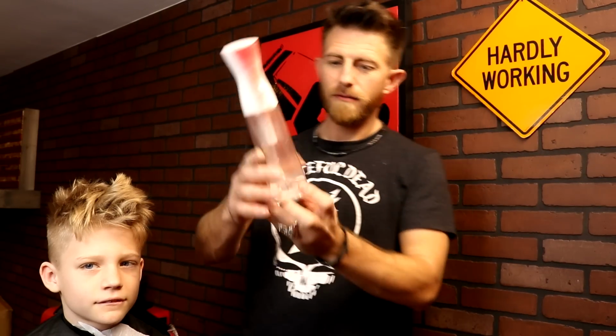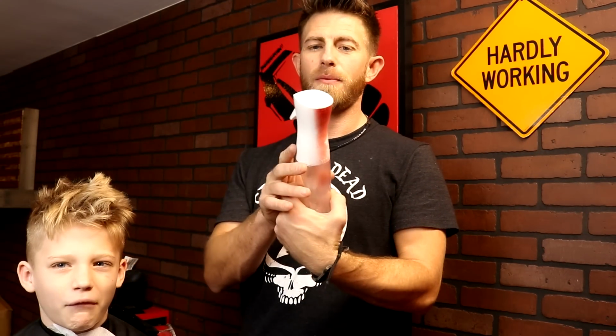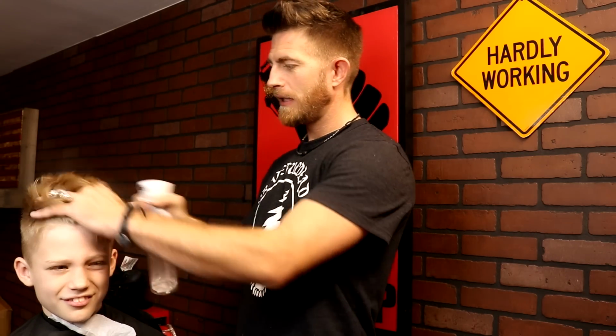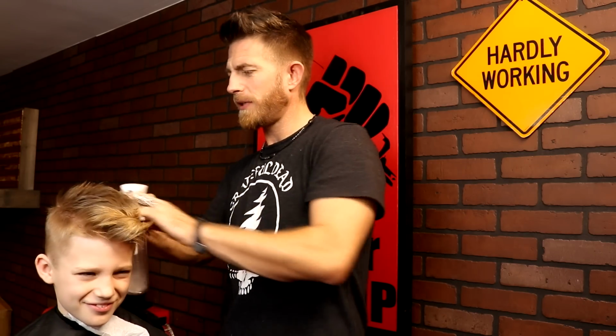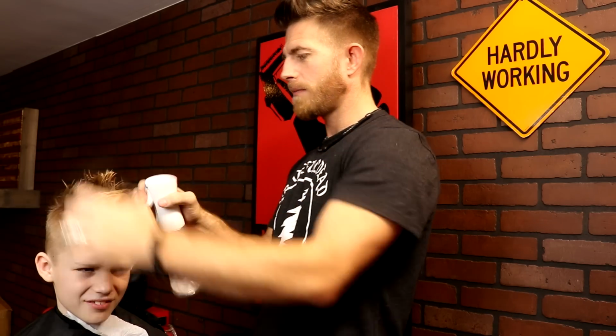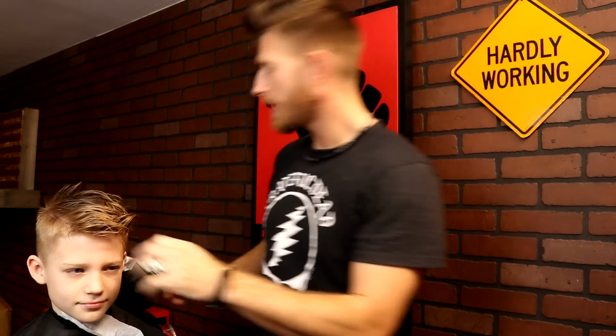Alright, so this spray bottle is really fabulous. If you're cutting hair at home or even in a shop, you probably know about it. But if you're at home, this is really cool. They're like 10 to 12 bucks, and all you do is pull a trigger. I don't know how it works, I have no idea. But it doesn't leave your client with a sopping wet mess dripping down their face. That's the worst. So this makes it much more manageable. You get water right where you want it, and you don't have to worry about the mess.